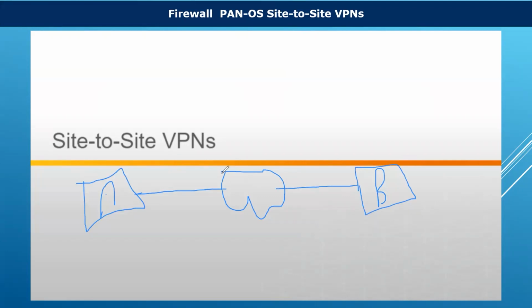As you know, internet is publicly accessible. So what we need is one secure communication over this internet. A secure private network. So VPN is your virtual private network over the internet.